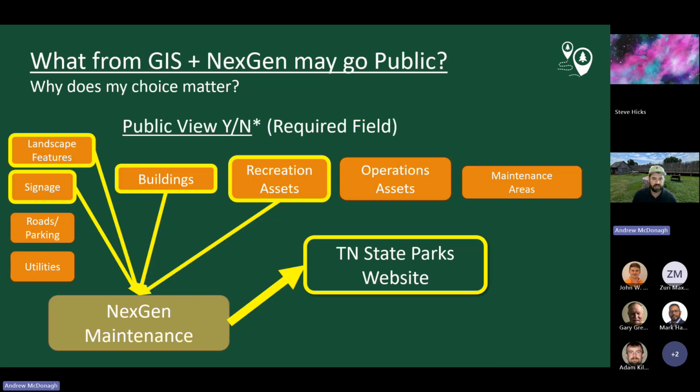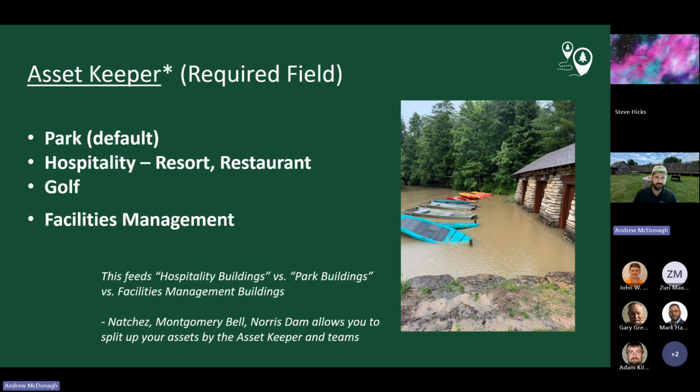It's really cool because the roads and parking and stuff like that are going to TDOT as well, so that we can figure out the roads agreement. I'll show you how each of the roads is symbolized a different color to help show what we've already sort of agreed on, which is what's county responsibility versus park versus TDOT. And so the data you're collecting doesn't just stay on your phone. It's going out to all these different places where other people can benefit from it too. So we're really grateful you guys are doing this.